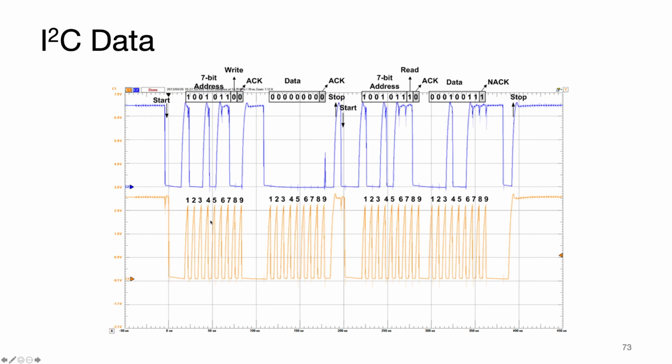Then we start throwing up our clock edges, right? So remember, these are inside the actual data edges, okay? So here we go, 1, 2, 3, 4, 5, 6, 7, 8, and then the 9th for the ACK. So this is the data line, right? Data's up high while the clock is going high. So it's 1, 0, 0, 1, 0, 0, 0, 1. It's 0, therefore it's a write. And then we get an ACK. The peripheral has pulled this low. So now we're trying to write data into the peripheral.